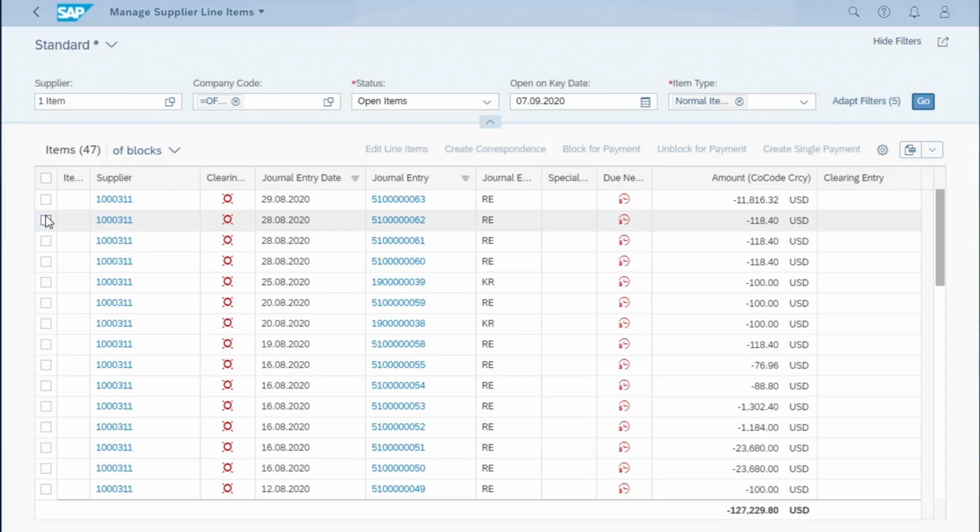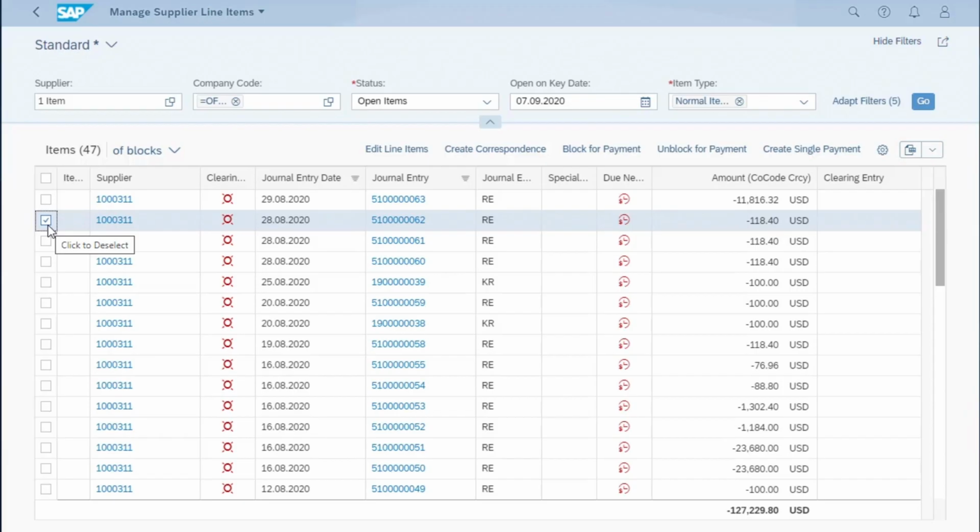Note that this specific example is not a down payment request, but clears the invoice, and I can only use this for one invoice at a time. If I select more than one invoice, it will change into a down payment and not clear the invoice. Obviously, you need to set up some sort of controls and approval process for this if you do use it.